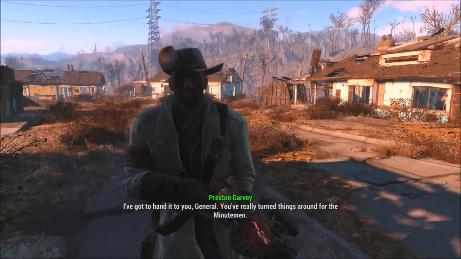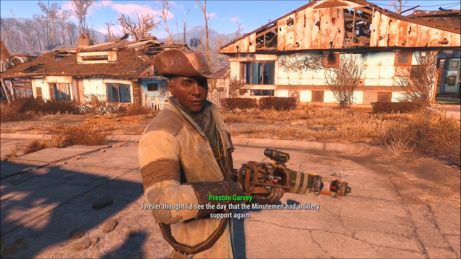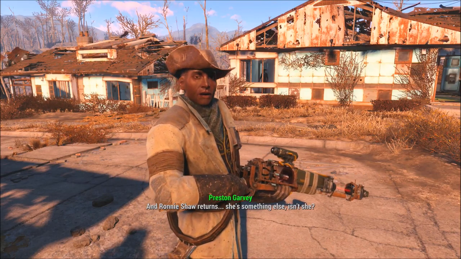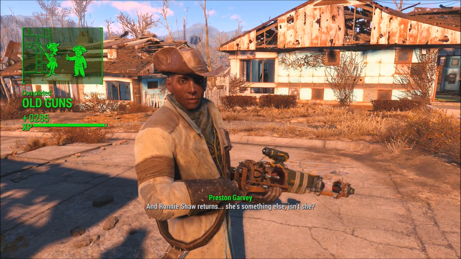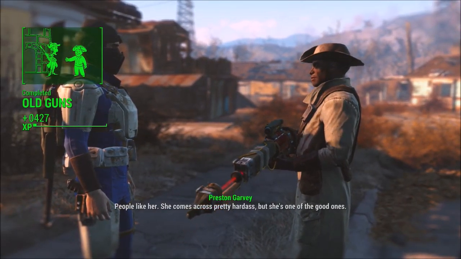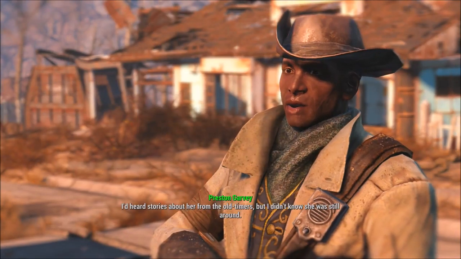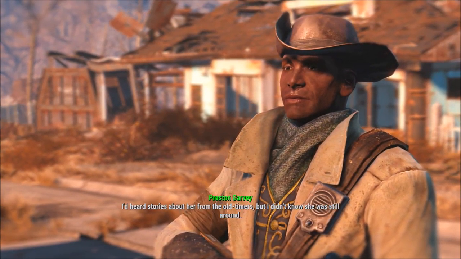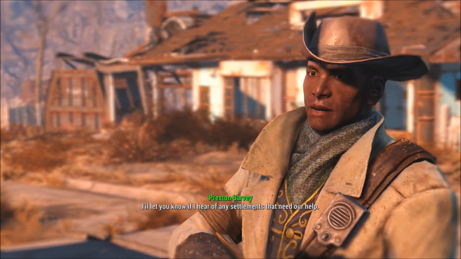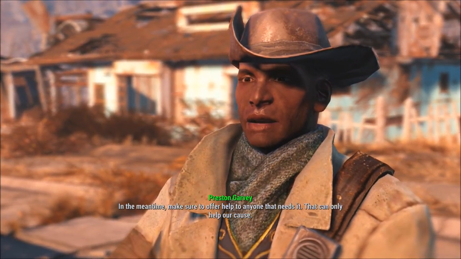I've got to hand it to you, General. You really turned things around for the Minutemen. Thank you. I never thought I'd see the day that the Minutemen had artillery support again. Yeah, and we'll eventually do it here, building them at all our settlements to expand our coverage. That's a great idea. Shaw returns. She's something else, isn't she? Yeah. What do you think of her? People like her. Comes across pretty hard ass, but she's one of the good ones. Well, the good ones I usually heard stories about her from the old timers, but I didn't know she was still around. The fact that she's come back to the Minutemen means we must be doing something right. Yeah, here's hoping. Let you know if I hear of any settlements that need our help. In the meantime, make sure to offer help to anyone that needs it. That can only help our cause.